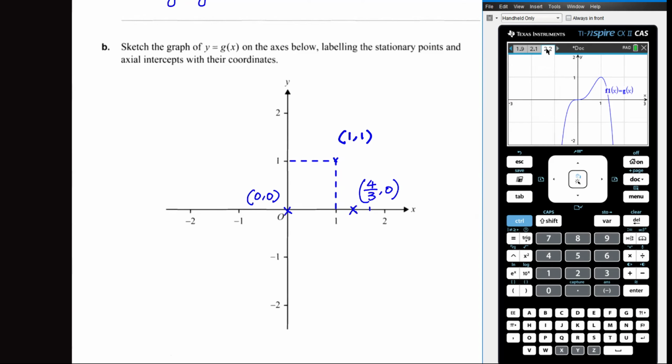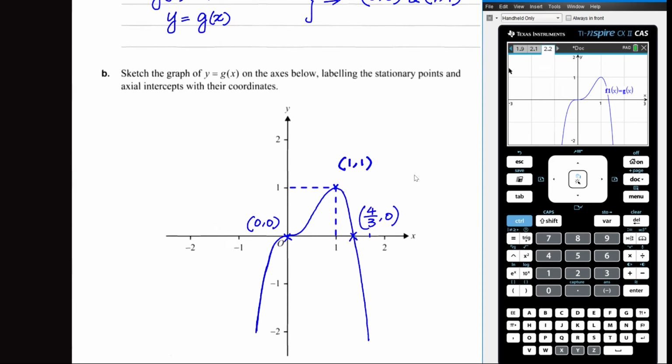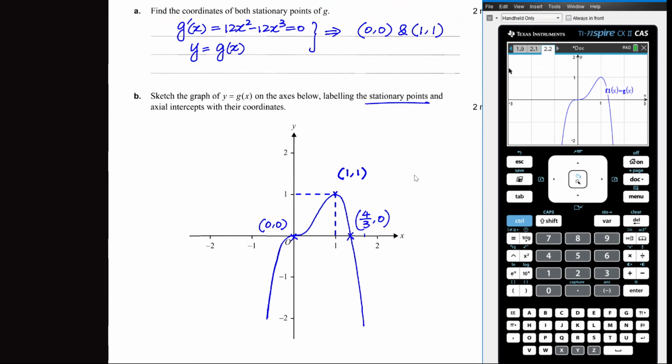So let me just imitate this graph and draw it nicely. So approximately you should draw a graph like that, okay? Make sure you show some good curvature. Yep, that's pretty much the graph. You need to label the stationary points and the x-intercept. So this one is a stationary point of inflection. This one is another x-intercept. This is your maximum.